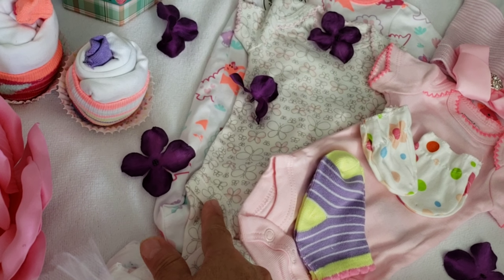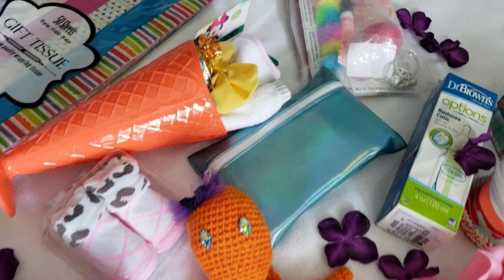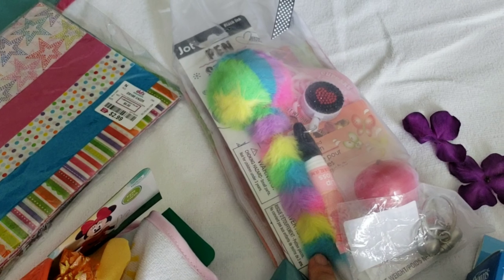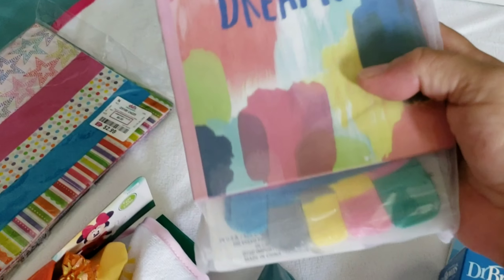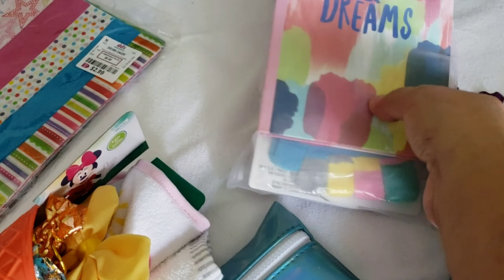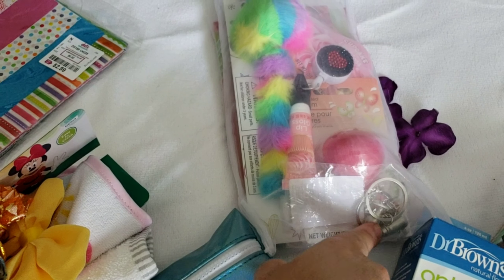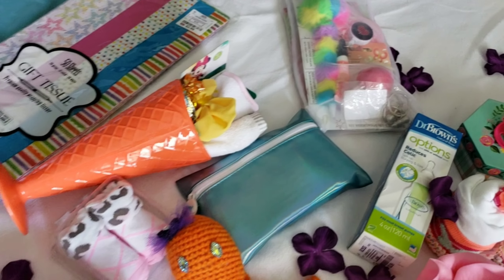And this beautiful pink onesie, and this other butterfly onesie, and these PJs. Over here is the baggie for mama, for the winner. It has cuties inside for mom. It has a notebook — 'Hopes and Dreams.' It has some sacks to put the toes inside when it's cold. A pen, a lip gloss, a keychain. That's for mama.